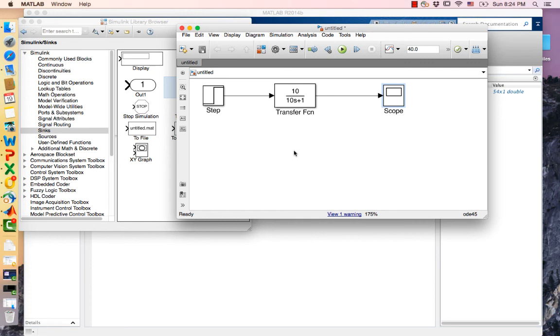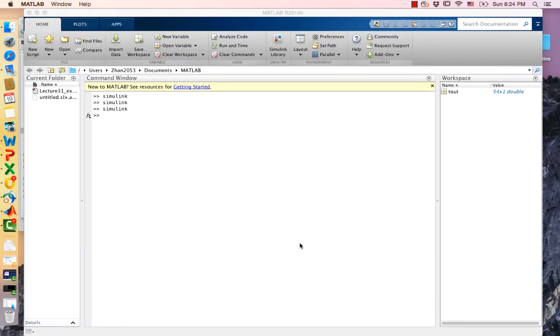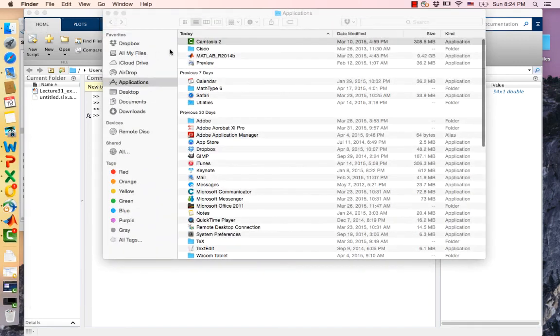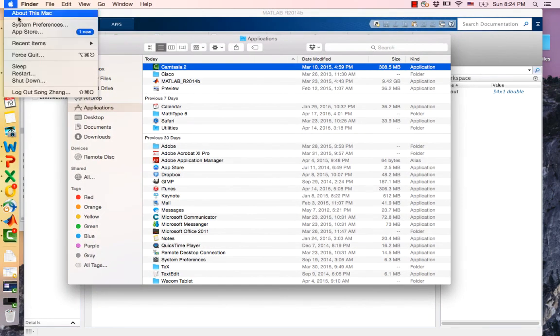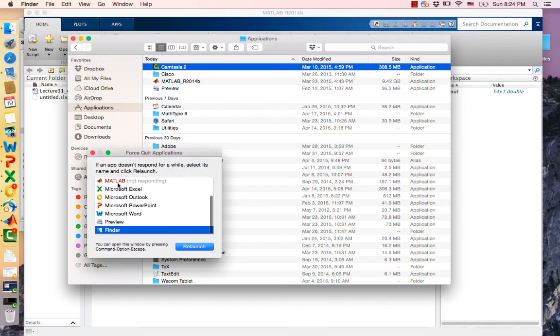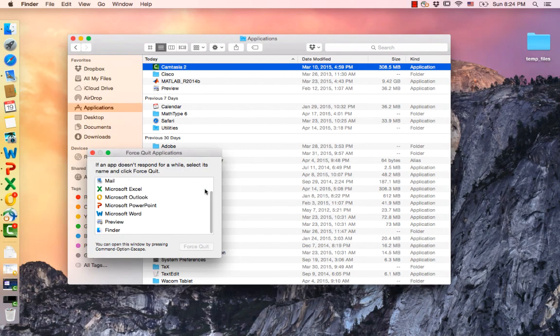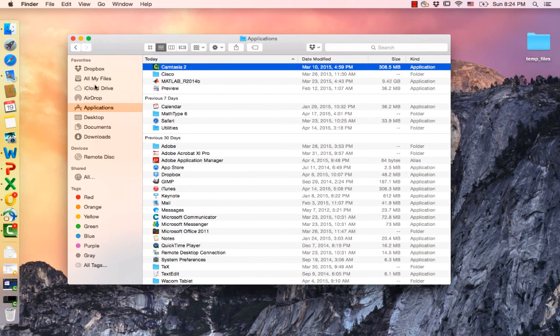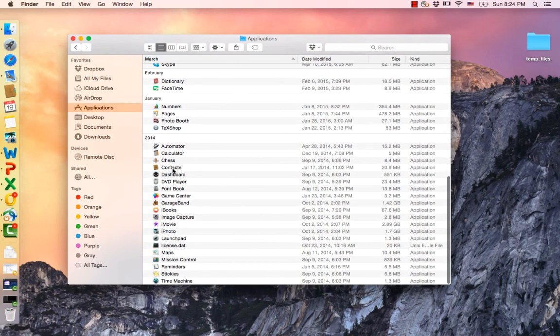It looks like, because our simulation time is really long, my computer probably ran out of memory. Sometimes you see something like this. What are you going to do? Let me try to stop MATLAB. Okay, I'll force quit over here. See, MATLAB is not responding because our simulation time is too long. So let me try to start MATLAB again and see what we are going to get.